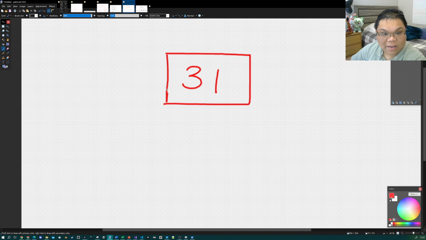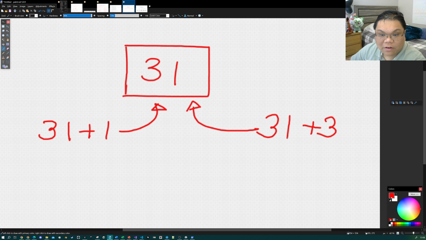One thread is going to do 31 plus 1 and store it in here. But at the same time, another thread wants to add 3 to it. But this thread hasn't finished updating that value, so it's not going to be 32 plus 3. It's still going to be 31. It's not going to be 32 as we think it would be, because this thread fetched this value before this thread was able to update it.